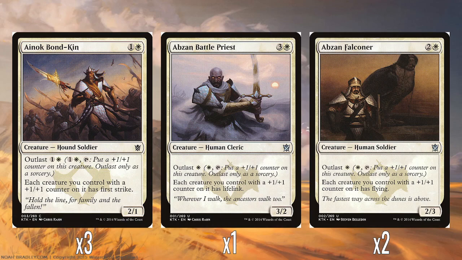So 1 and a white for a 2/1. Whatever. And it has this ability, Outlast. So Outlast is an ability: you can pay the Outlast cost, tap the creature, and you put a +1/+1 counter on it, and you can only do that anytime you could play a sorcery.